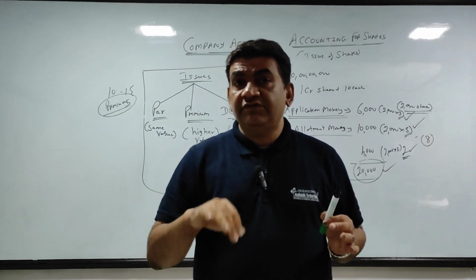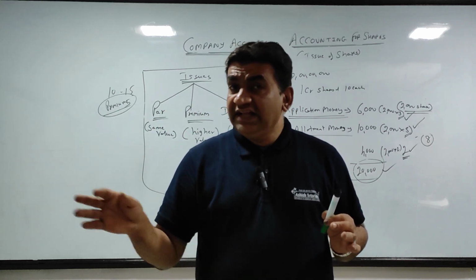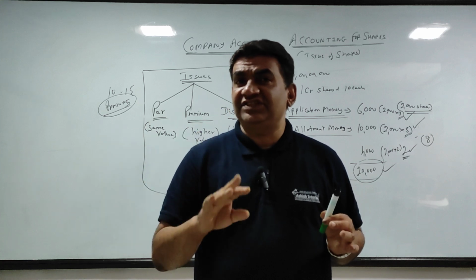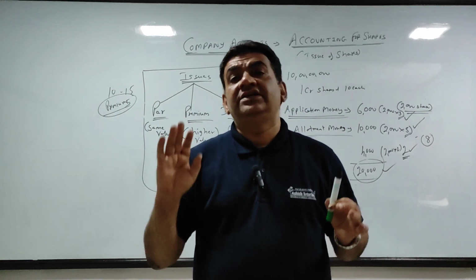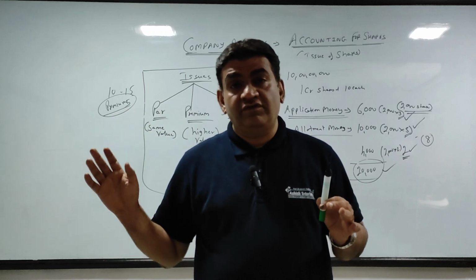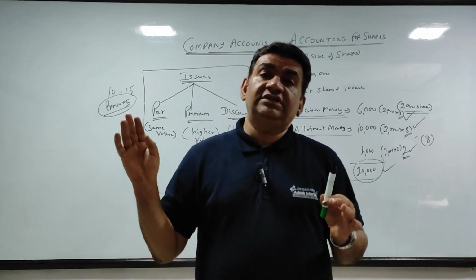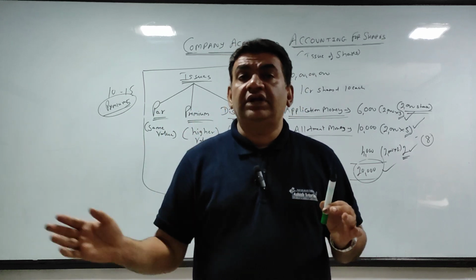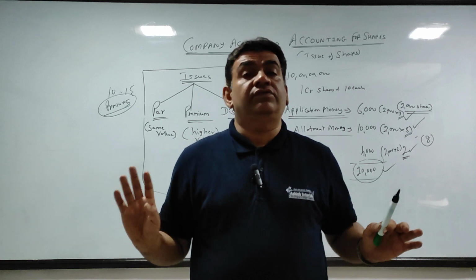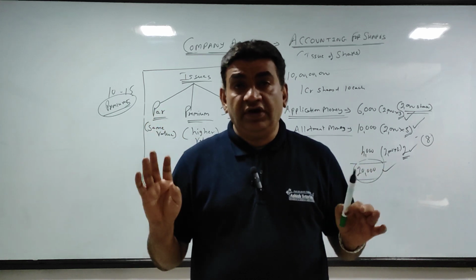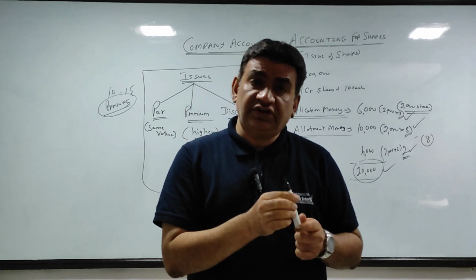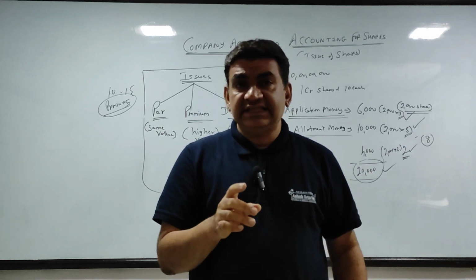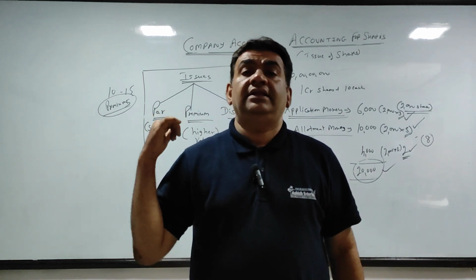When the point of share forfeiture comes, all the initial 6, 7, 8 entries are the same. Forfeiture की last 2 या 3 entry अलग से आएगी. So even if the sum is of share forfeiture, 80% of the sum will be the same what I'll be doing in the starting few days. Got it? Now one very important point from objective point of view, I'll discuss that and then I'll start with the sum.